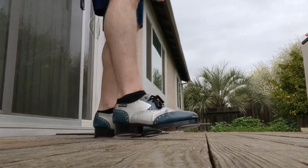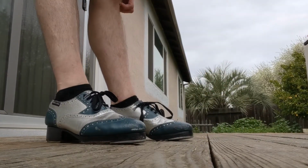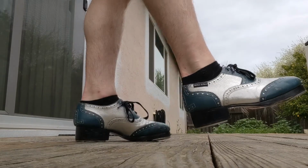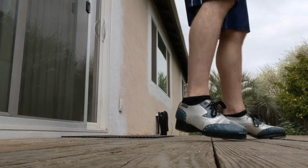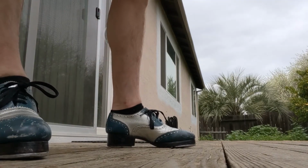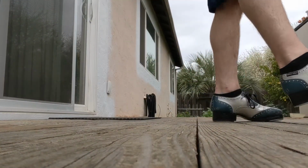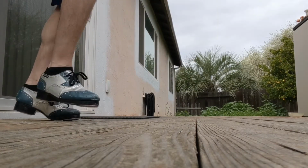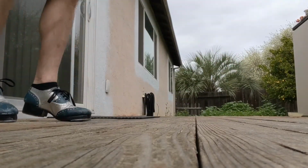Okay. Now to go backwards, because you are going to go backwards, this can be kind of tricky. The way that most people try to go when they start doing it is like this, where you have your foot up and you go swing, step, ball change. And that does work, but it looks kind of funny. I'm okay with that though, if that's how it works for you, that's okay. So what that would be basically is you pick your foot up, swing, step, ball change, and then you pick up your foot, swing, step, ball change, and so forth. You just have to remember to pick your foot up. Pick it up, pick it up, pick it up.